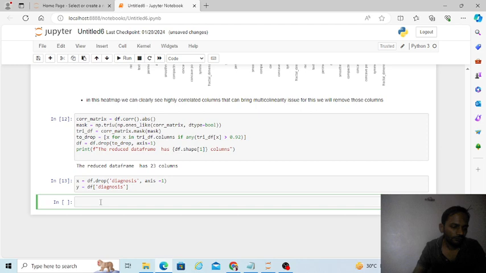So now I will try to divide this data into train and test.